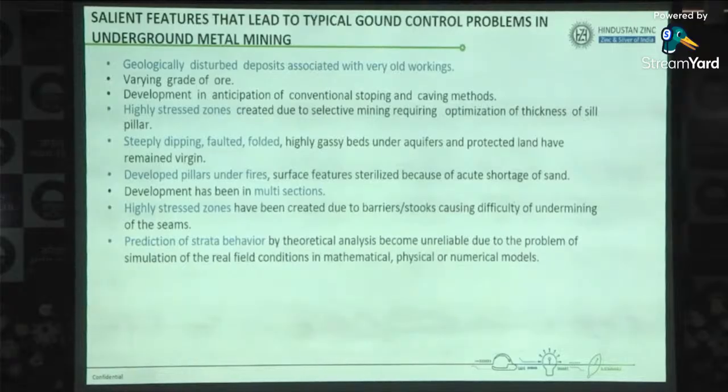As in SK mine, we are doing back calculation. Suppose we are putting in some stress cell and we expect a change in stress of somewhere around 2 MPa. And with the help of instrumentation we are getting 4 MPa. So we are doing recalibration and we are sending feedback to John sir also. Sir is also doing the recalibration. Recalibration is one of the most important factors in the design part. As I am a head geotech, I can say that in most of the mines, recalibration is not happening.